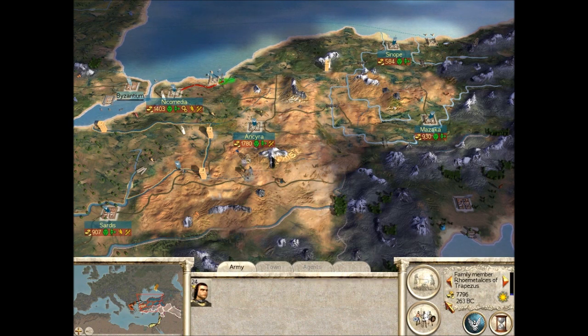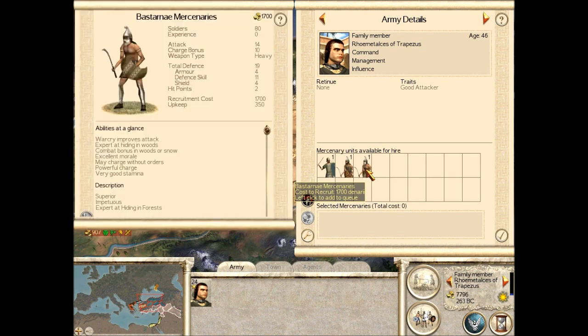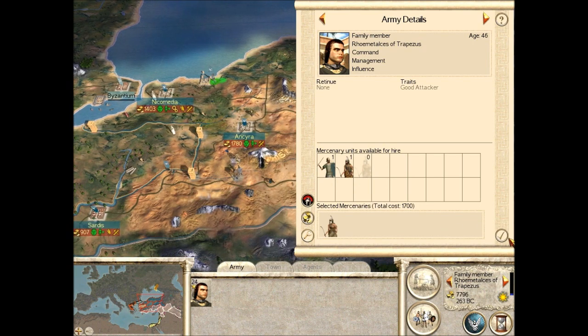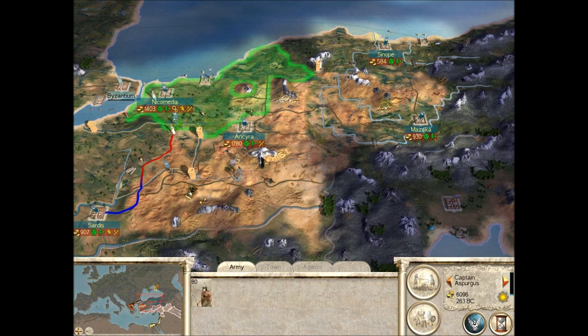Let's move this general towards Nicomedia like we planned. Any good mercenaries? Oh, cool. Bastarnae or Thracian? Bastarnae, 14, 19, they have hit points. The others are 14 and 18 and don't have hit points. Let's get the Bastarnae and send them to Sardis. And where is the general? Here he is. Cool beans, okay guys.